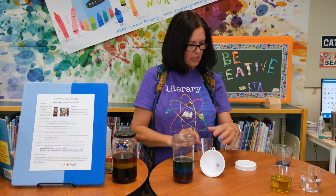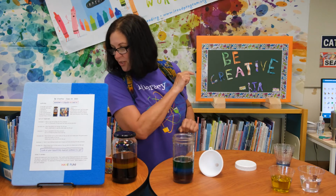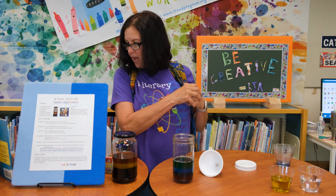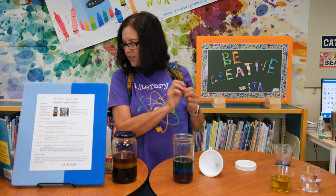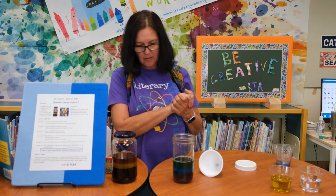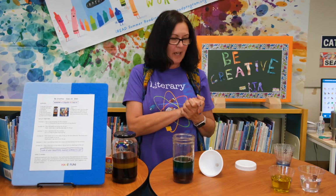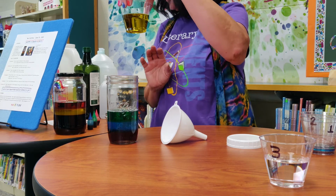We're doing great. All right, so the next thing that we're going to do is pour in our olive oil into the jar. That is our next, and we don't have to add any color to it because it is already this beautiful yellow.